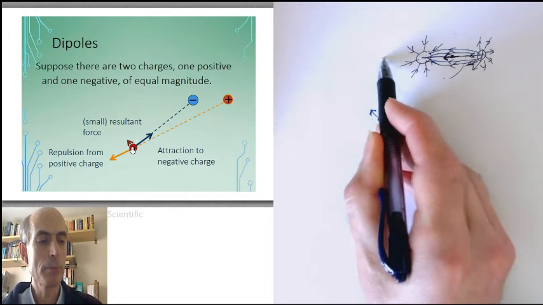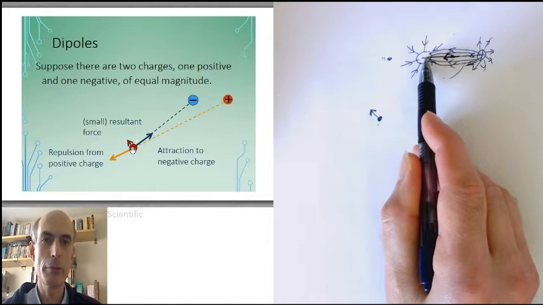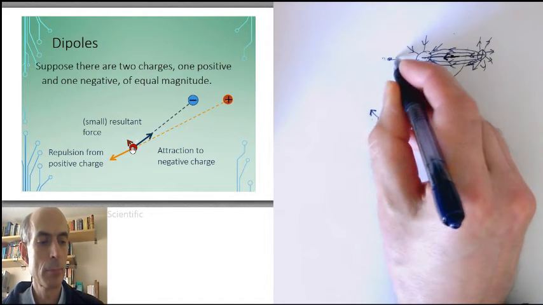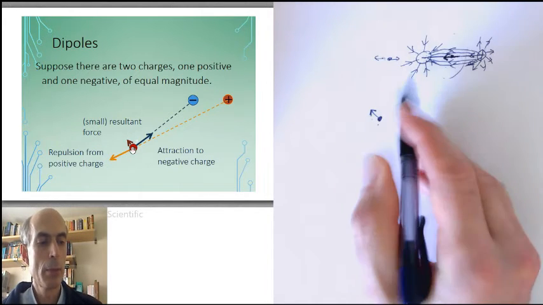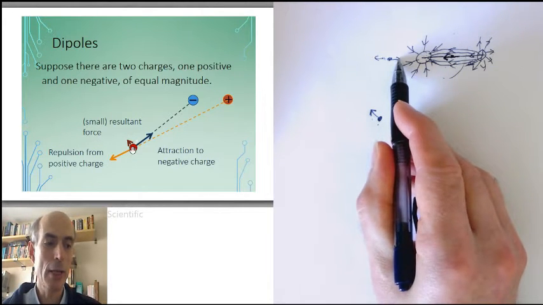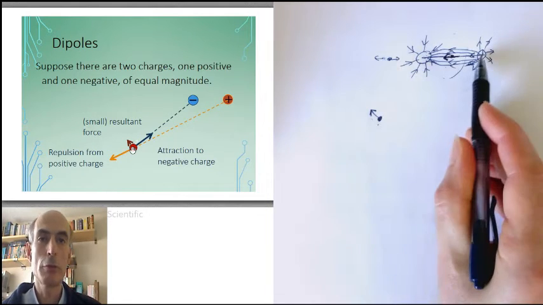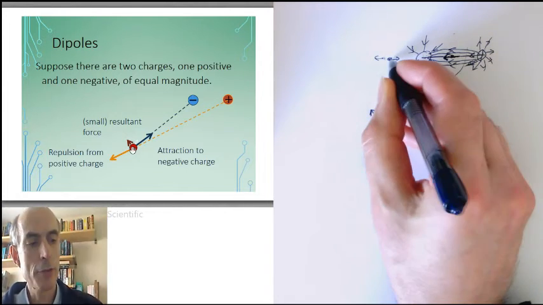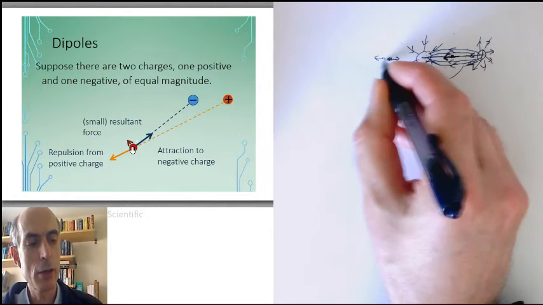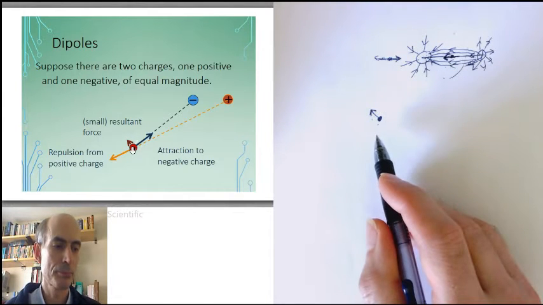At this point here, a unit charge would be attracted by the negative in this direction and repelled by the positive charge in this direction. But the force of attraction to the negative charge would be greater than the force of repulsion from the positive charge, because the negative charge is closer. So the lines of flux at this point here would be pointing straight towards the negative charge.